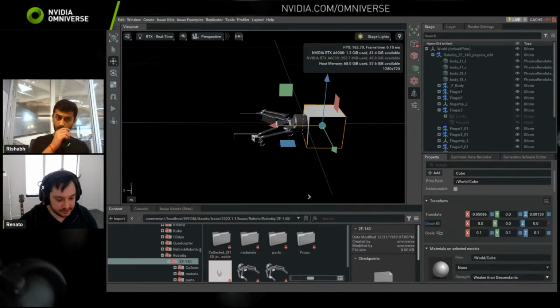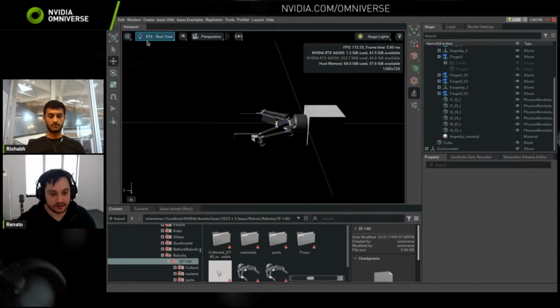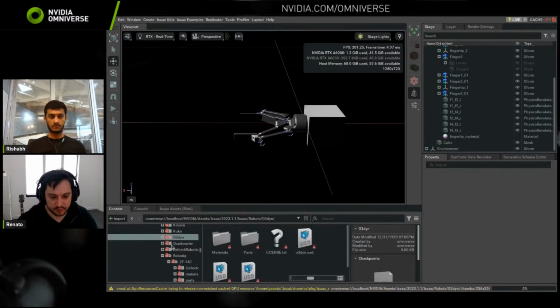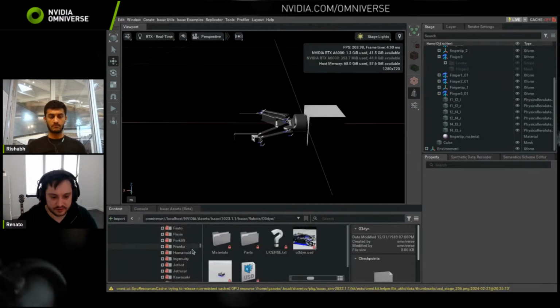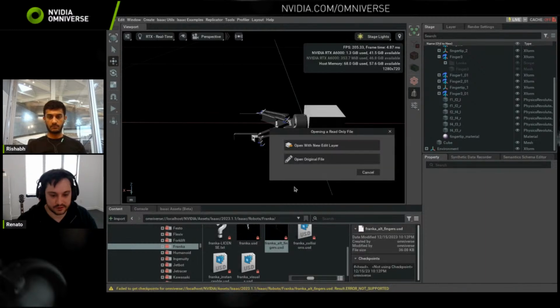Afterwards. Is tuning done internally at NVIDIA, or can we tune our own robotic systems? Yes, you can definitely tune your own robotic systems. It is a matter of importing and looking at the joint gains and working on that. For this, this hand has a lot of setup to get tested because it is not a standalone asset. It does require assembling this into a robot. So to answer the question about tuning, I will get either a mobile base like Odin, or a Franka robot. I think Franka is probably a good alternative here.